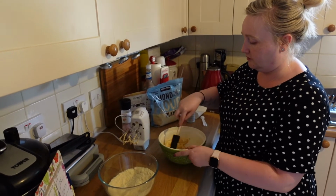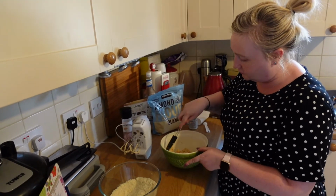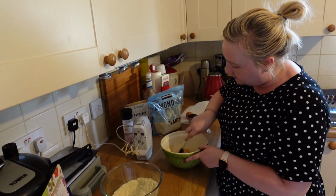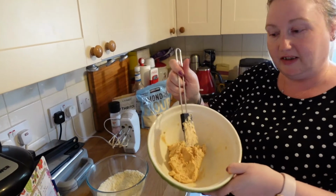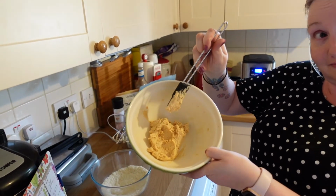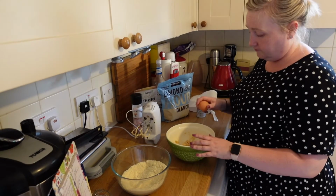So guys, all I'm doing now is just taking it away from the edge and making sure that it's all incorporated. Lovely, and it should look like a light mess, like this. Now you want to add your egg.